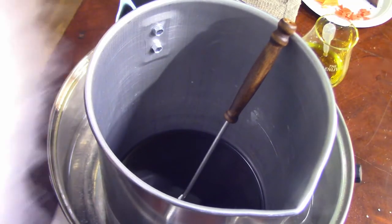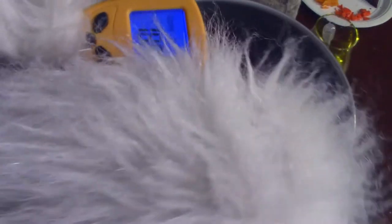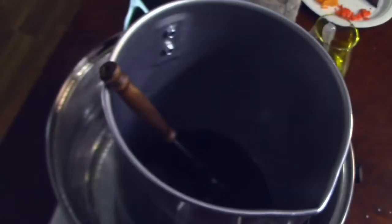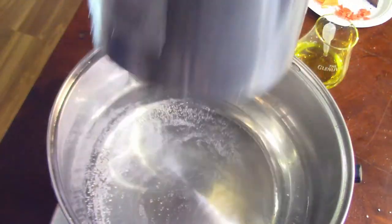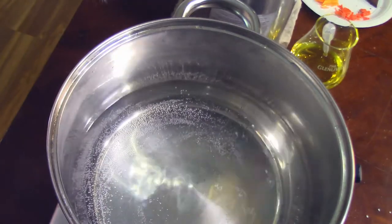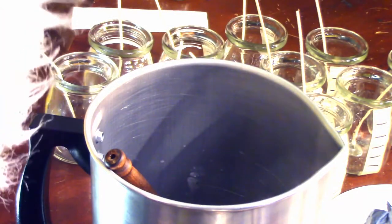Okay, y'all, we're about at 162 degrees here. Well, let me see. 159. 162. I think we're ready to take it off the heat. I'm just going to place this wax onto a dirty towel. Then we're going to pour the fragrance in.